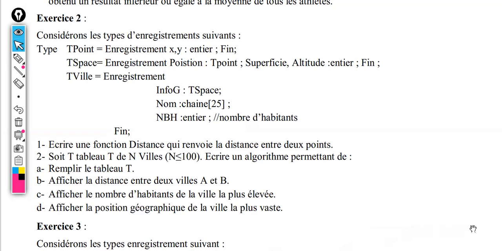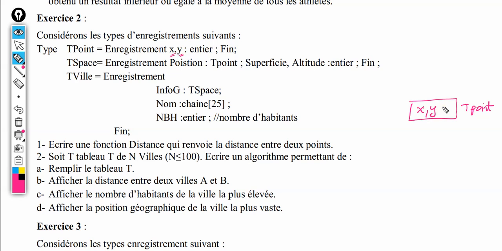Okay, let me explain this. So you have first a record T-point. So T-point contains, look at it here, T-point contains 2 fields inside. You have X and Y. So X, Y are integers, okay?